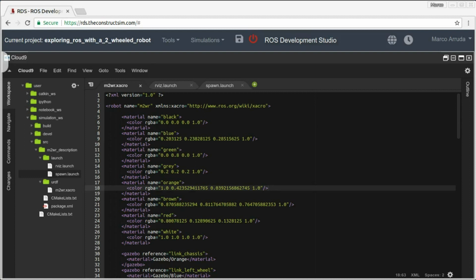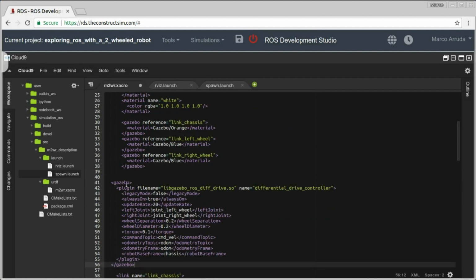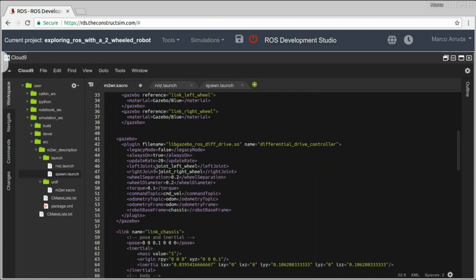Let me just copy here and paste right here with the other Gazebo instructions. So we are using this Gazebo plugin called Differential Drive Controller. This is a very simple plugin, and it was made for controlling and sending twist messages, which means linear and angular velocities, to a differential drive robot.